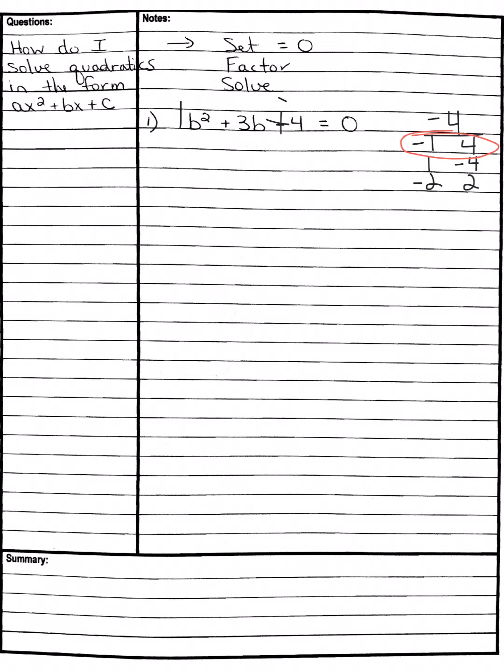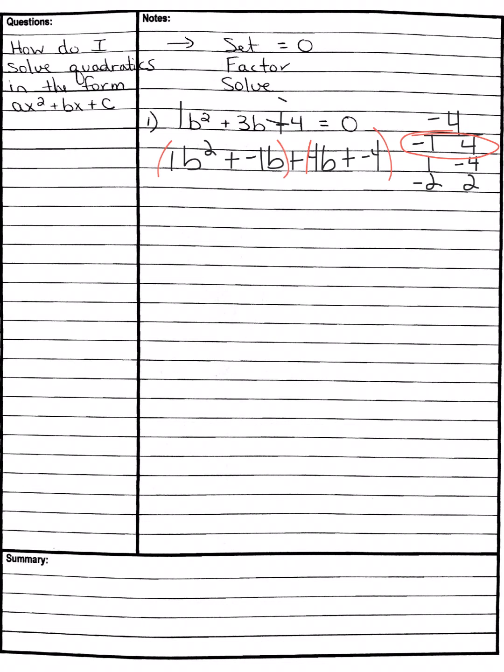Let's just go ahead and review. If we didn't have a as 1, we're just going to replace it. So I've got 1b squared. Instead of writing plus 3b, we're putting those factors in: plus negative 1b, plus positive 4b, plus negative 4. Let's do our grouping method. We need to group the first two, and we're going to group the last two.